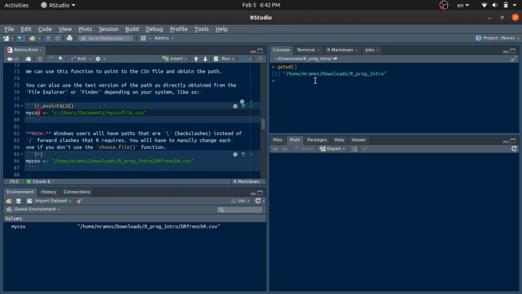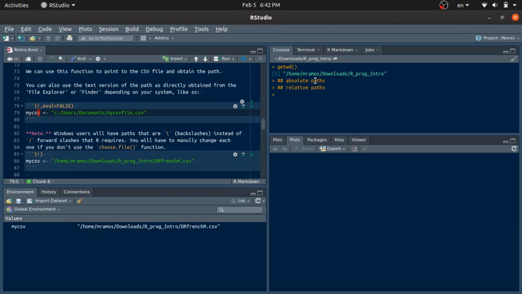So there are different types of paths. One is absolute paths, and the other is relative paths. So relative paths are shorter because they're relative to the current folder that you're in.